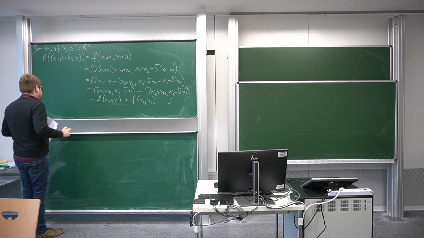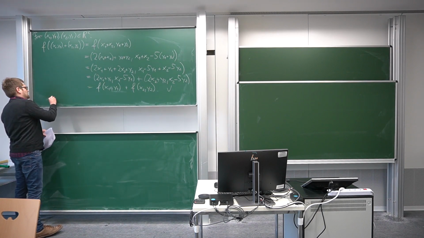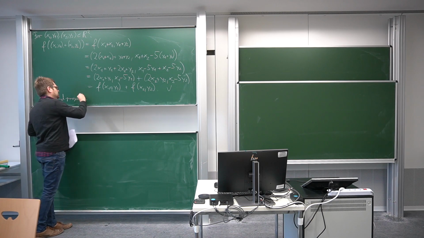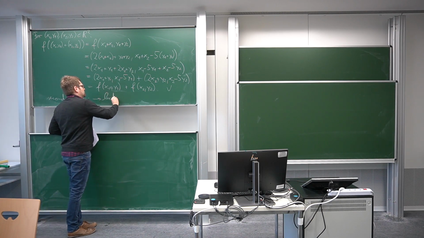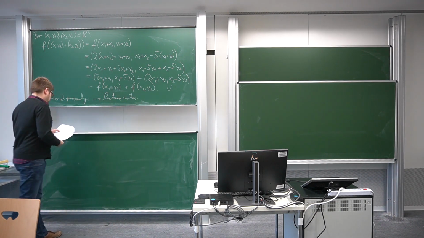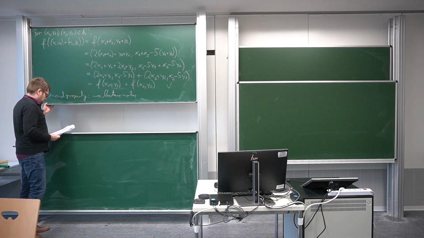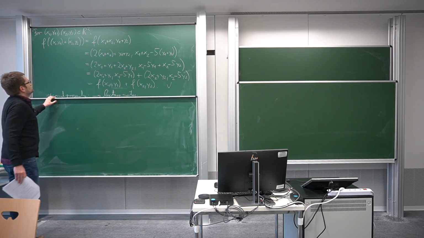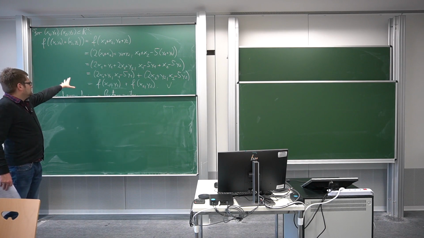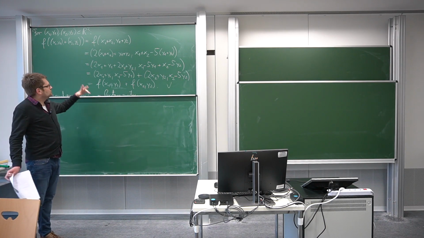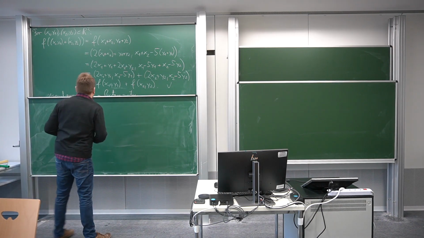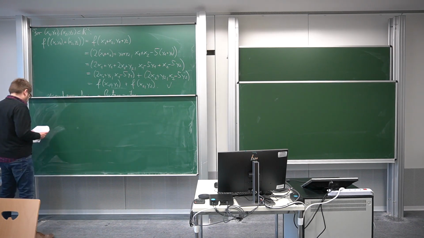Now for the second property, this is checked on the same lines. I will skip this computation. You find it in the lecture notes. But this is really elementary. So nothing very exciting happening there. This is just a simple computation. Okay, so this is a really elementary example of a linear map from R2 to R2, and we will later on see the general form of a linear map and how this arises and how this is a special case of a much more general construction.